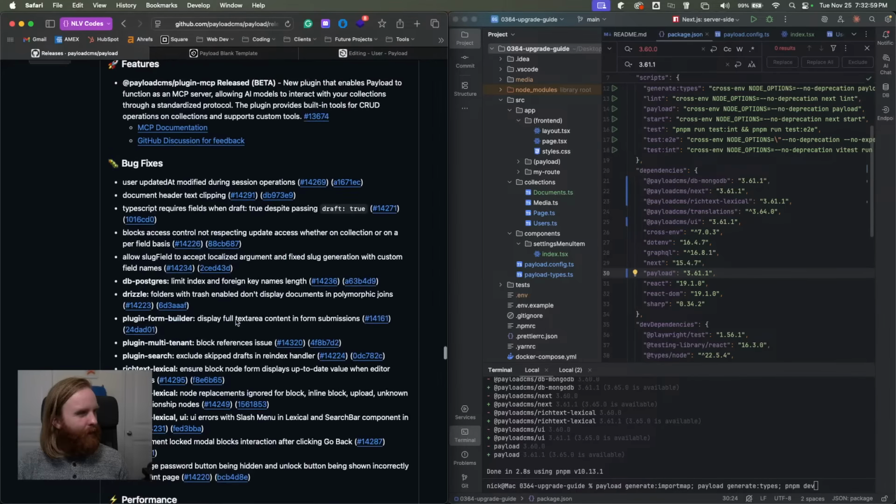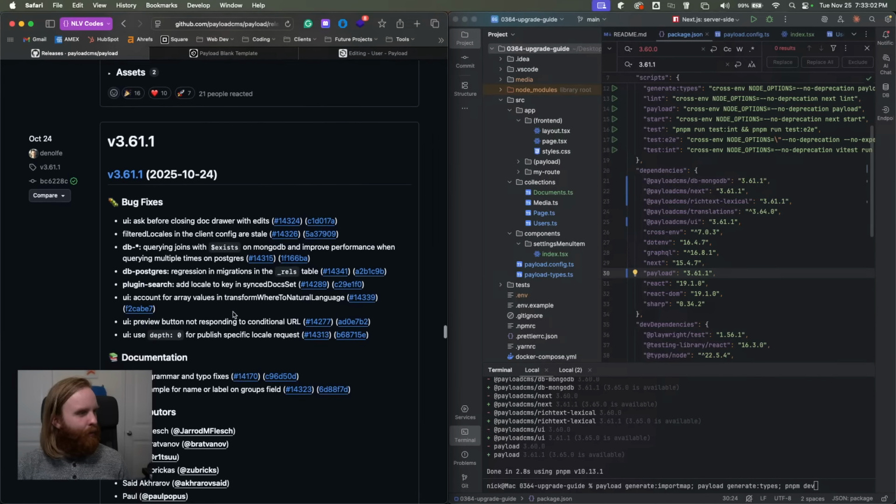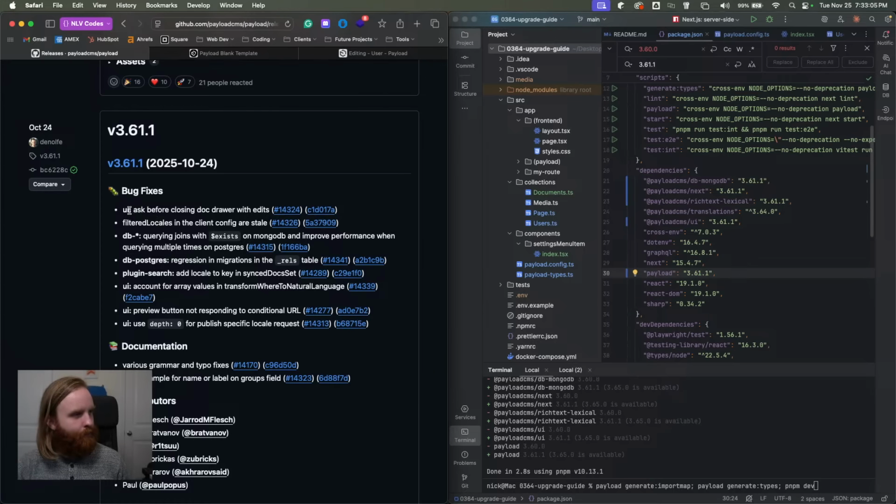Okay, that looks to be it for 3.61. 3.61.1 was just bug fixes.